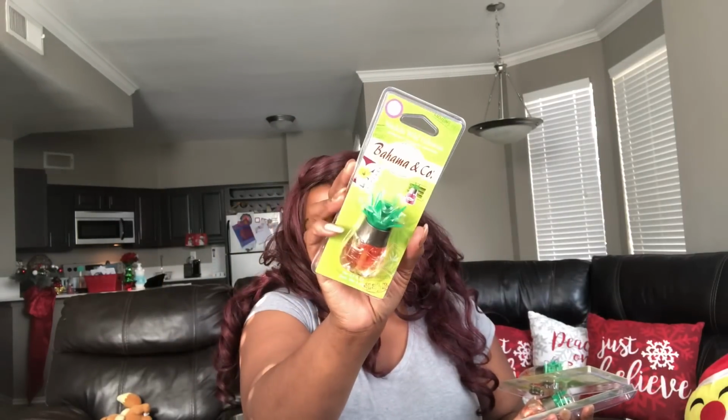The smell is everything. The design is really, really cute. So I know I already have one of those scent pods in there, but the scentables to me don't give off a lot of scent. What do you guys think? I don't think the scent pods give off enough scent. If you use the scent pods, let me know. I just don't think the ones from Bath & Body Works give off that much scent, and something like this, when it's just blowing, these will give off great scent.